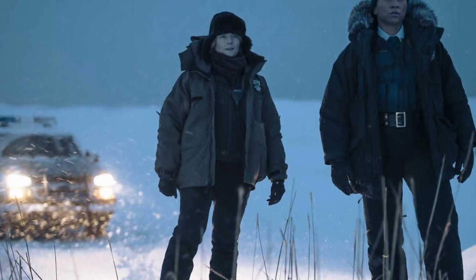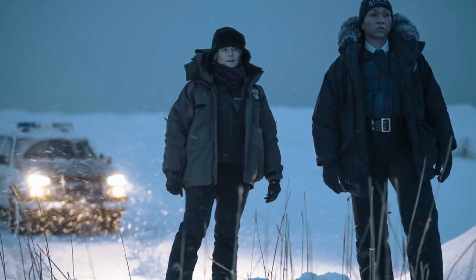Now, I have been looking for a good TV show for quite a while to watch, and I have always been a big fan of True Detective Season 1. When I saw the trailers for this season, seeing Jodie Foster, the environment, it gave off a very kind of like The Thing atmosphere, which is one of my favorite sci-fi horror movies. I was like, all right, cool. Let's give this thing a chance. Maybe, just maybe, this will not be typical Hollywood nonsense. And I was 100% wrong.